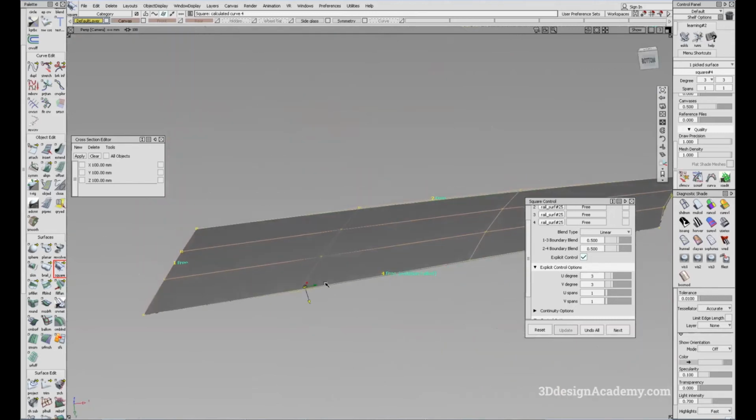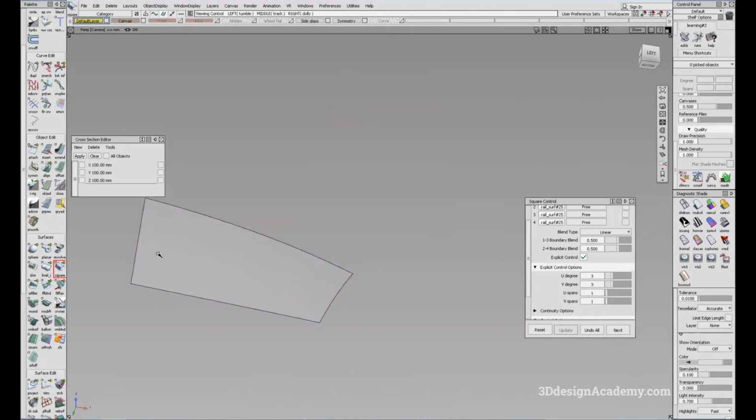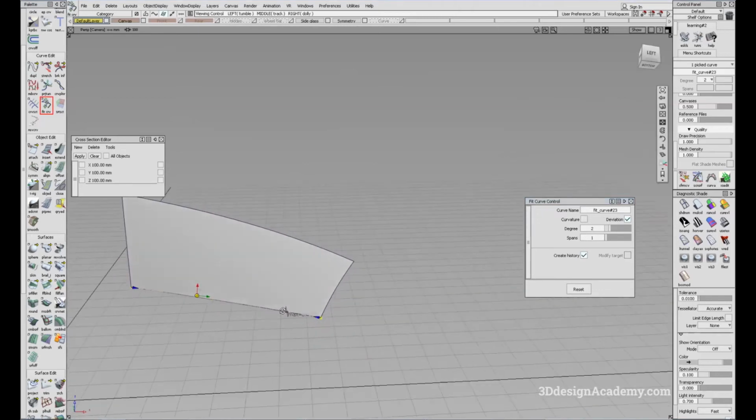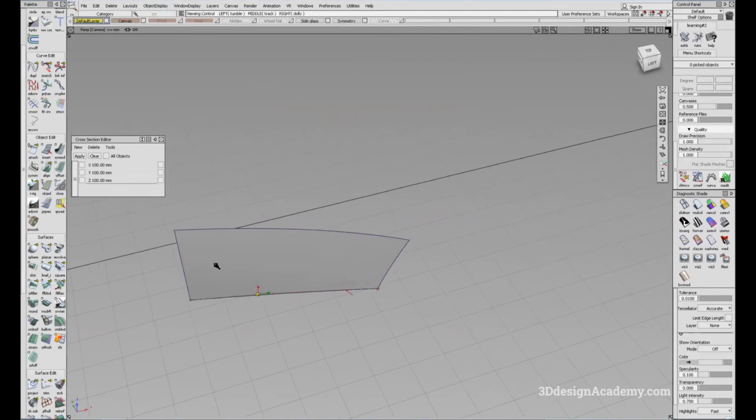You'll see that this is actually going in and out, so I don't want that. So let's see if I can just do a fit curve, degree 2. I mean, it's not fitting perfectly, but I think that's okay. So I'll just move it a little bit more forward.